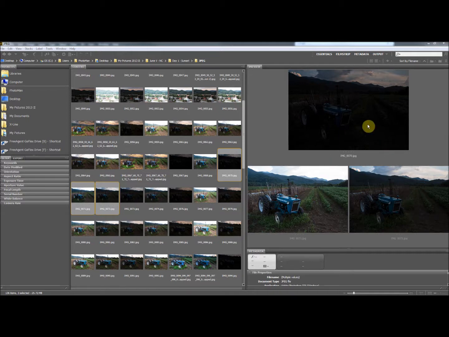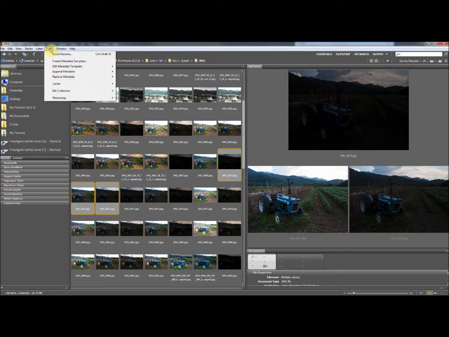-2 just means it's 2 stops below an even exposure, +2 is 2 stops above an even exposure, and 0 is the even exposure. So the first thing we do, I've got these photos here in Bridge, and there's a ton of photos here, but I have this one and this one selected. Since those are selected, we go up here to the tools bar and the drop down, and then we see Photoshop. Go over to the Photoshop drop down, and we're going to go to load files into Photoshop layers.